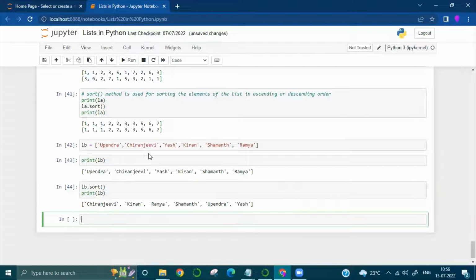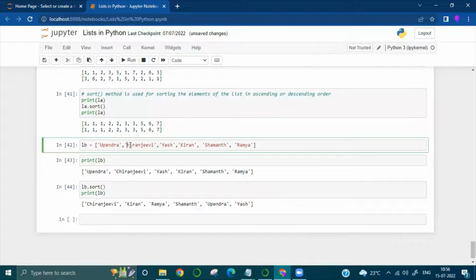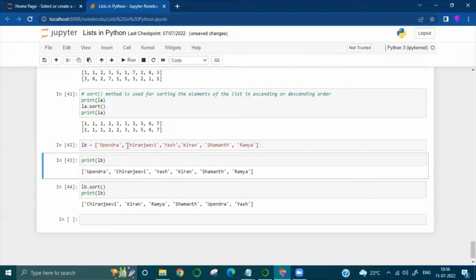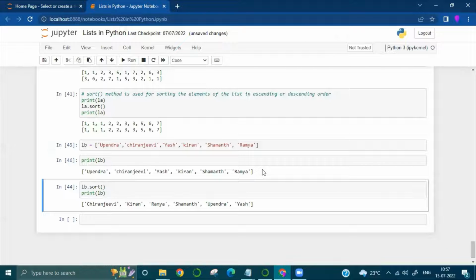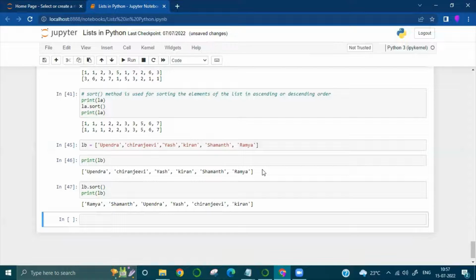Okay, now let's see some magic. Now I made two strings starting with lowercase. So the lowercase values have gone right in the end of it.